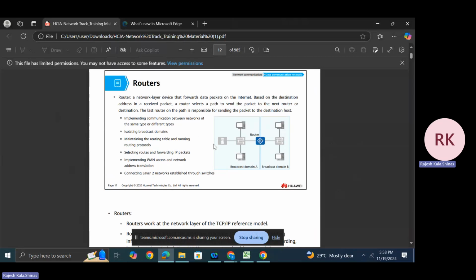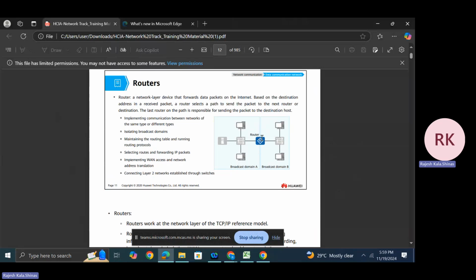Okay, and they will implement communication between different networks, and this is a part of the network layer, any layer 3 device. Okay, a switch is layer 2. Isolate broadcast domain means it will not forward broadcast from one network to another. So see, here we have one network with its broadcast, and here we have another network with another broadcast. So the router will isolate; it will not forward broadcast from one network to another network, it will stop broadcasting. So somebody may ask you what is the device which will not forward broadcast or isolates the broadcast domain. It is the router.